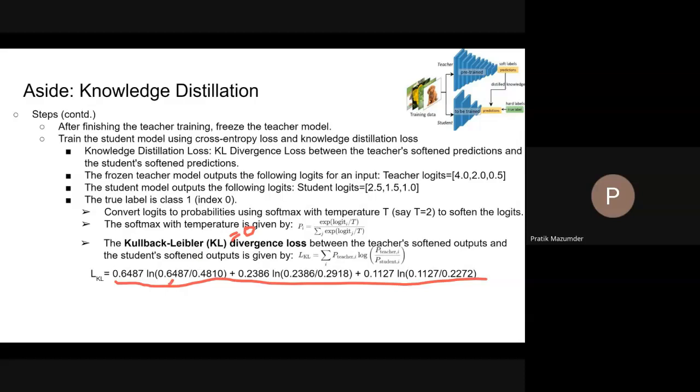If these two values were the same, you would have ln of 1, and whatever value is multiplied over here will not matter, because log of 1 is always 0. So KL divergence is supposed to give you 0 if both probability distributions are the same.